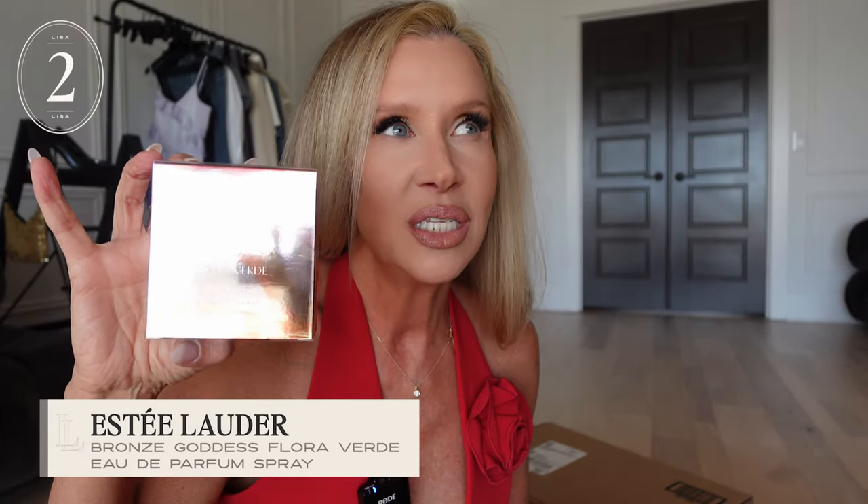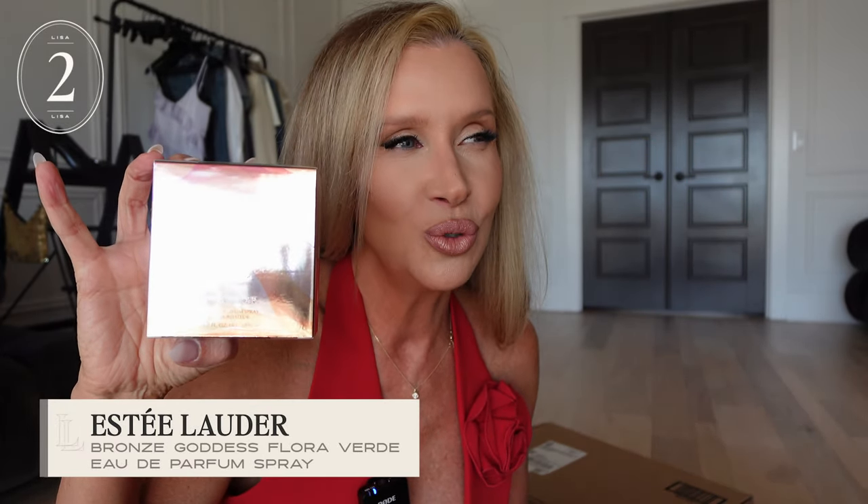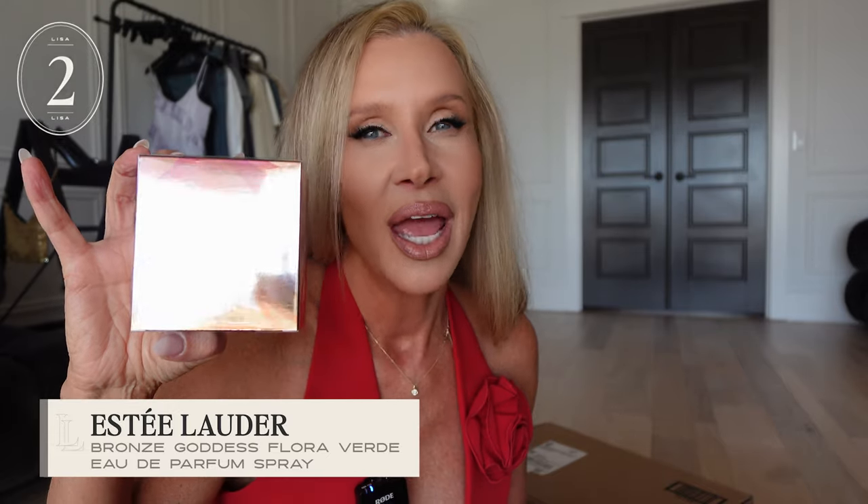Let's go on to a little box and see what's in here. I've been looking forward to this so much — what could be more on trend for spring than the new version of Estee Lauder Bronze Goddess? This is probably my favorite, most-used fragrance of all time. The original Eau Fresh is my favorite, but every year they come out with a new version and I get it. Let's open this and see.